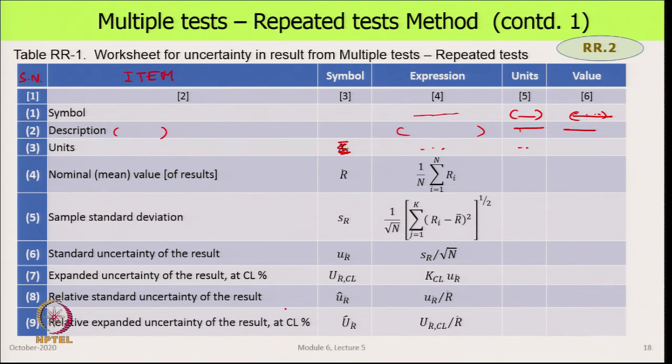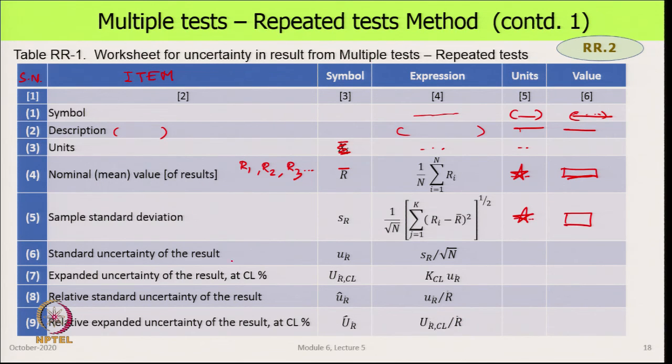Then from all our result data R's, which was R1, R2, all of that we had from multiple tests, we take their average, the units of the result we know, we write the value over there. So, this is R bar. Then we write about the sample standard deviation, SR, which is, this is not SR bar, which is the classical formula for calculating standard deviation that we have learnt. We can write the units here. So, units of this will be same as units of this, and we can write the answer over there.